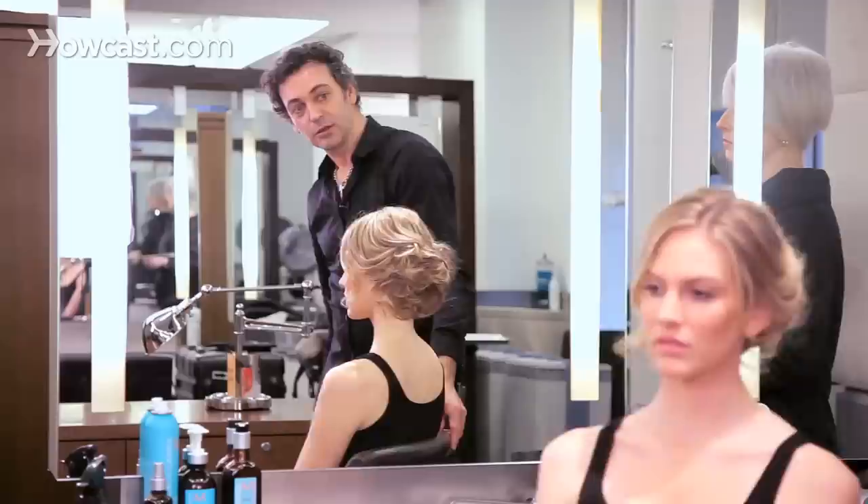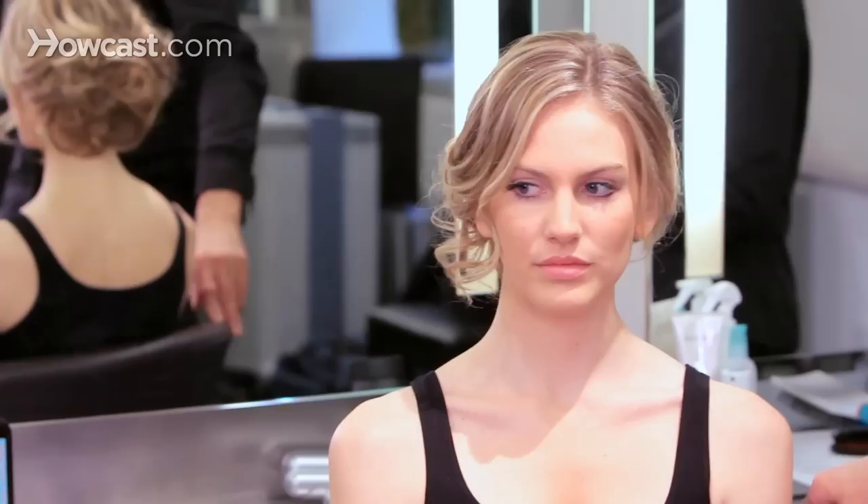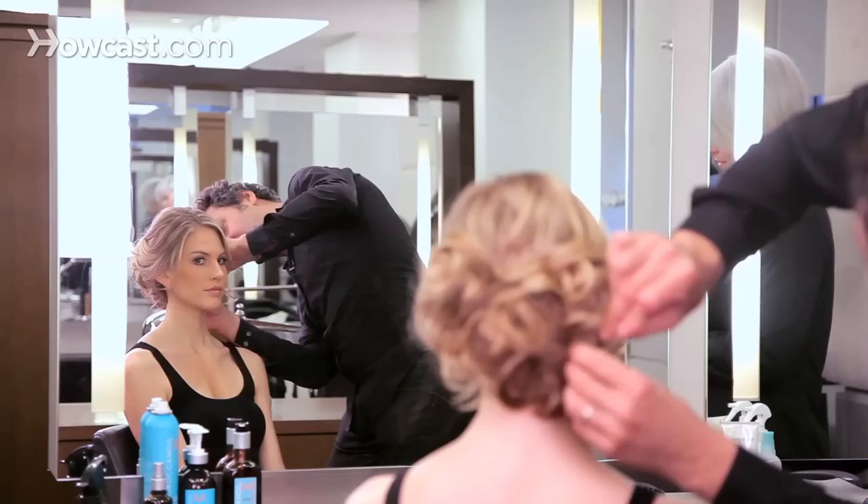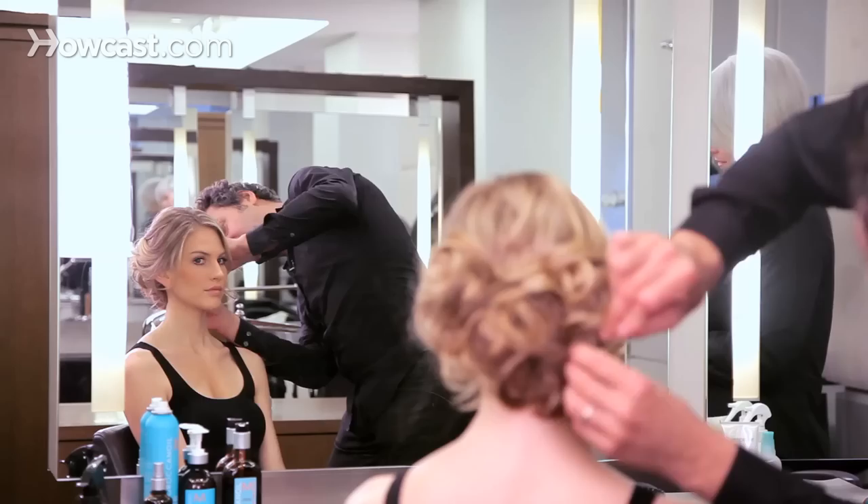So, this is creating with the super long hair a shorter look. It has a feeling of being shorter, maybe like one length or this kind of look. There's no trick to this — it's all about how you feel, how high you want it, what curls you want to shape to it, and what kind of volume you want. A little hairspray and you're done.